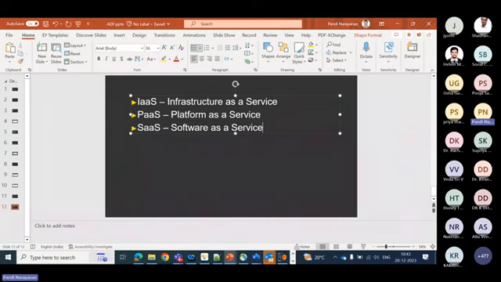And today we are going to discuss Azure Data Factory, which is the PaaS service. The overall Azure cloud itself we can consider as IaaS, infrastructure as a service. Within that, we'll use Data Factory as one of the PaaS components.